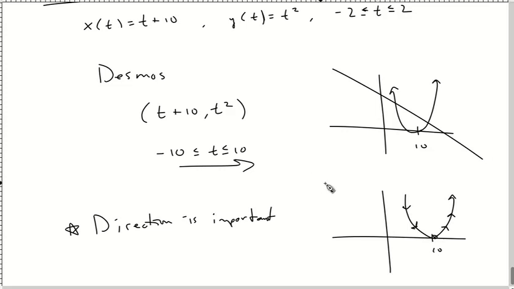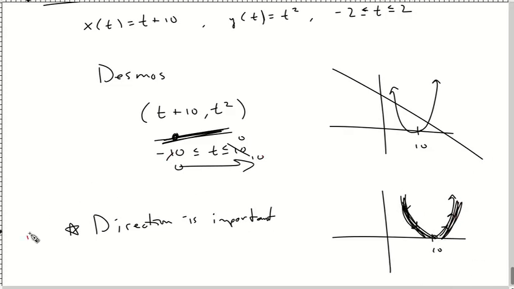Okay, cool. So how do I know the direction from Desmos? Let's just say I was wondering about that. Well, you got slider things here. Couldn't you slide it back and forth? It looks like a big dot on a slider, and you just move it back and forth, and you can see where it's going. You could change your numbers, and say, well, let's go to 0. So -10 to 0, it would just go over. Okay, cool. Now let's go from 0 to +10, and it'll go the other way. And so you can see that it's this side, then that side, so that's that motion going on.